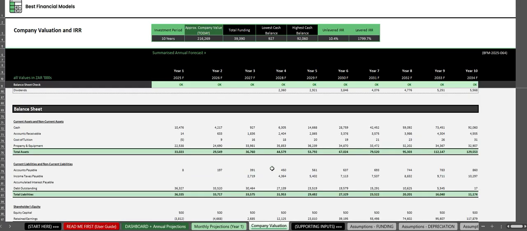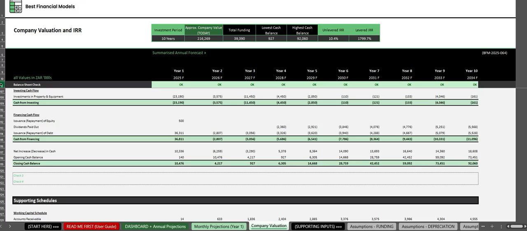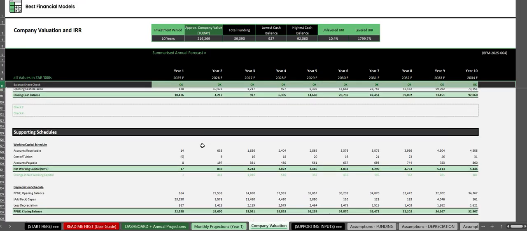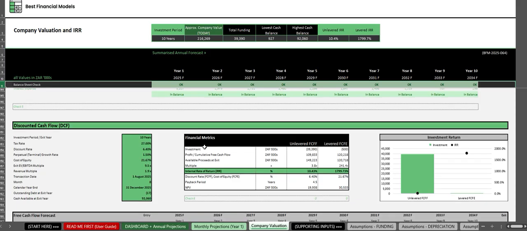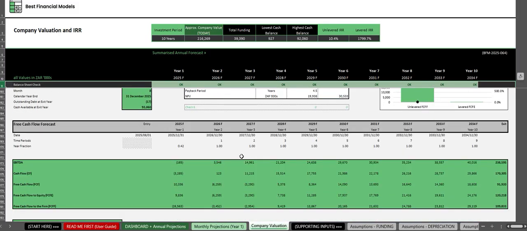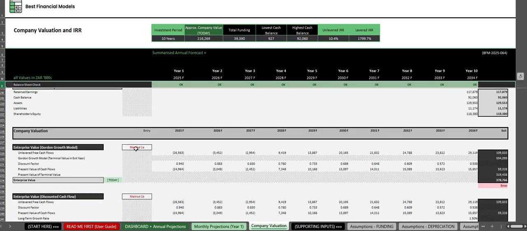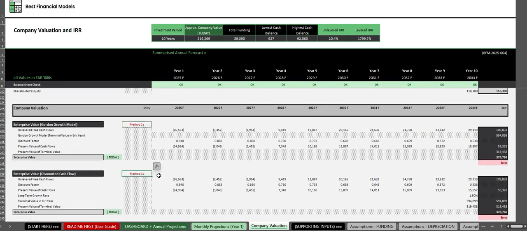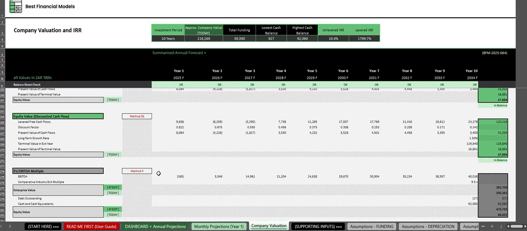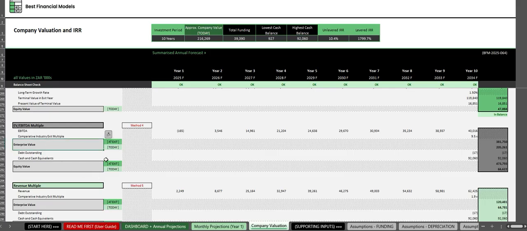And you'll see any errors that are made in terms of input are automatically shown for you. But as it stands here, balance sheet check is still okay. Here the unlevered and levered free cash flow is automatically calculated for you, as well as the investment returns. Free cash flow automatically calculated for you. And then the various company valuation methods that we've used is here automatically calculated for you without any further involvement from your end. And we've also calculated both the enterprise value as well as the equity value.